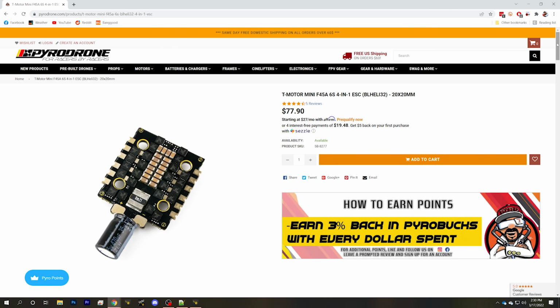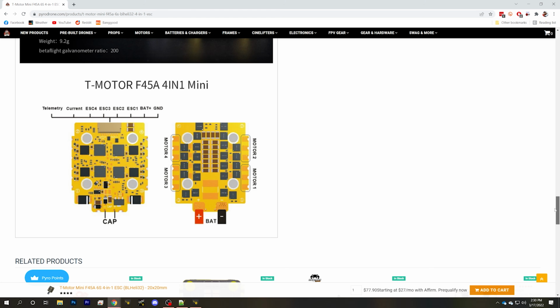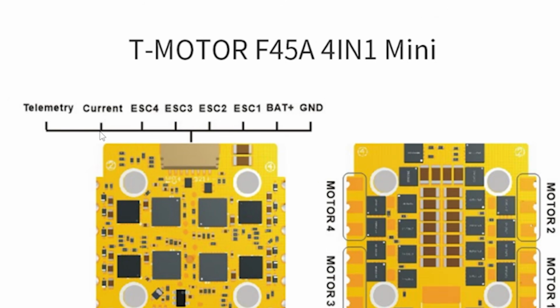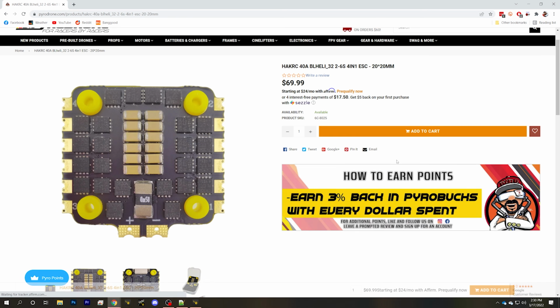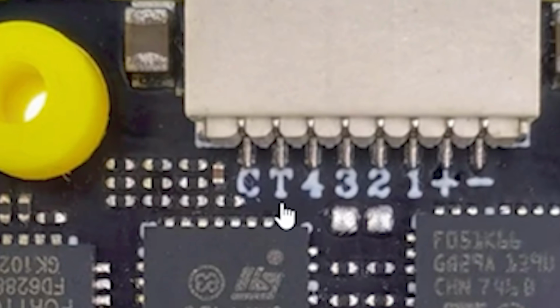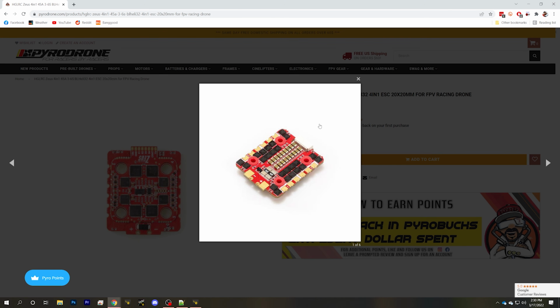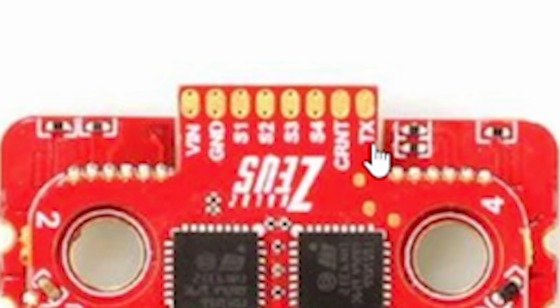And we're going to use the ESC peripheral. When we look at our ESC's pinout diagram, let's see if I can find this. There it is. So I just picked this ESC at random, and here is the pinout diagram for the plug, and you can see that it has a telemetry pin. If we look at this other ESC that I picked at random, you can see the pinout is labeled CT, and that T is going to stand for telemetry. And here's another one just for comparison. And if we look, we can see TX. Now they've labeled it TX instead of T. The bottom line is that if your ESC has a telemetry output, it will be connected to a certain UART on the flight controller.